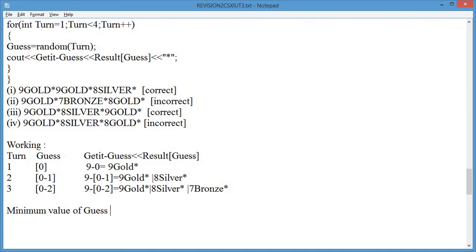So I think it's 0, and the maximum value of guess is equal to 2, and the correct options are 1 and 3.